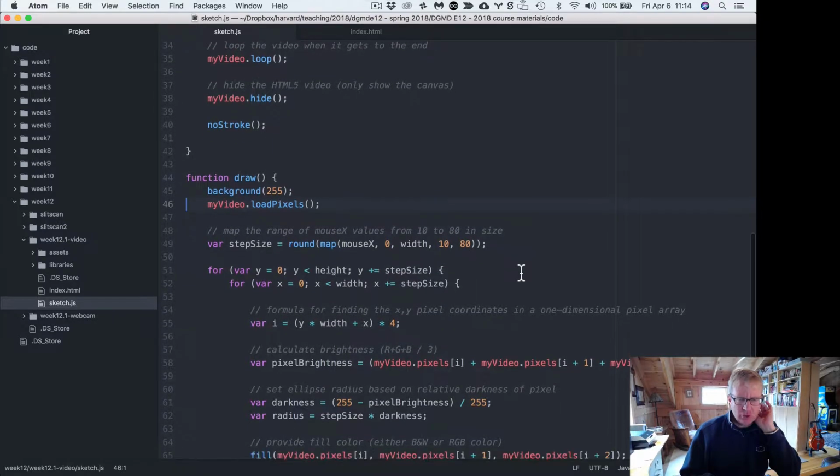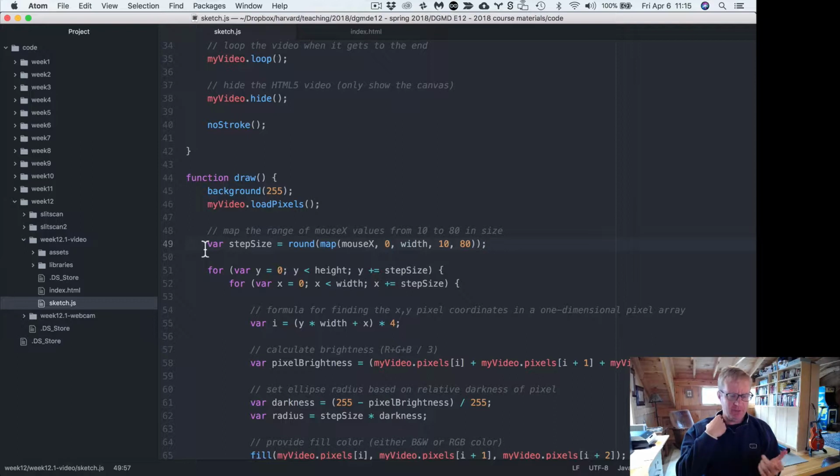Okay. Now this is where I'm injecting a little bit of my own creativity into the mix. I told you that I'm going to be creating a bunch of circles in a canvas, and I want each one of those circles to be rendered based on what the video information in that area is giving me. So what's the color, and is it a dark pixel or a bright pixel, will determine what I draw for ellipse size and color. And then I'm going to map the size of those circles to my mouse position, and that's what this line is doing on line 49.